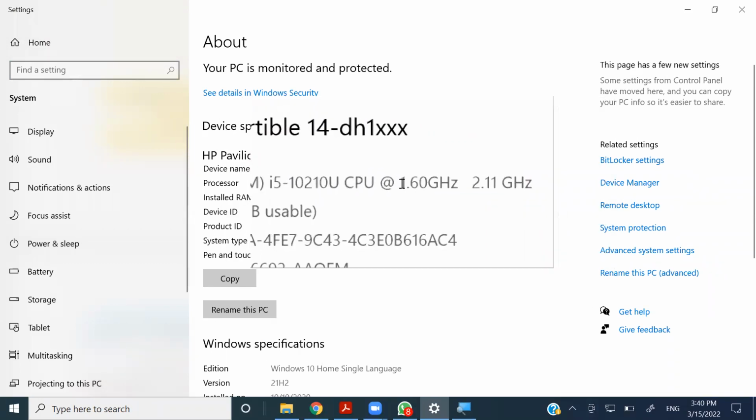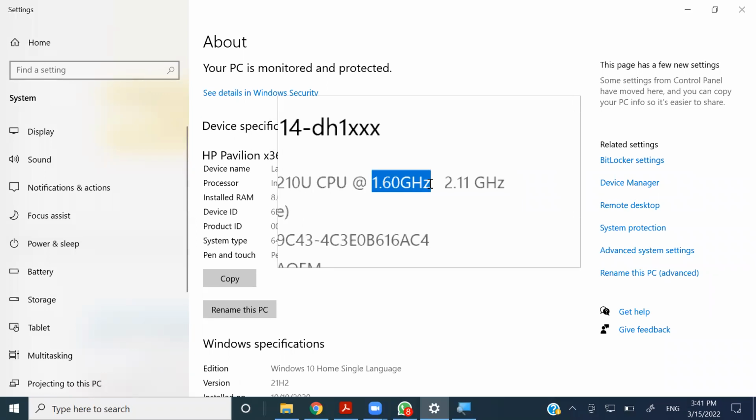So now there are two types of speeds. This first speed shows you the optimal speed that a CPU can have. Optimal speed means it's not the fastest, it's not the slowest, it is the best speed that is good for the CPU's health. So if we are able to manage the CPU speed in this particular manner, like 1.6 gigahertz, the lifetime of the CPU will be much longer, as well as your task will be done in a much quicker manner. Right, so it's a win-win situation, right?